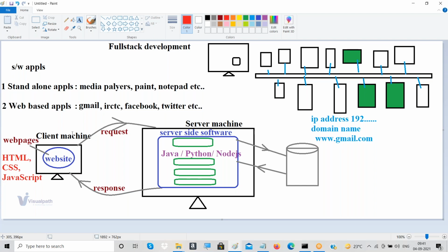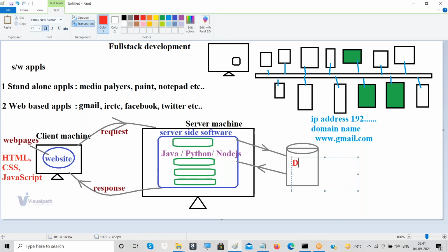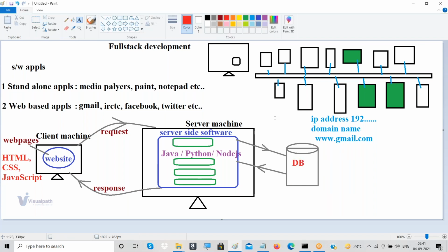But you can't see how that data has been stored in the database. I told you the server will have its own database, and what kind of database people are using, how that database is storing your data, how it is getting updated, what queries they have written, whatever it may be. How it happens on the server side, the user cannot see. The user can see only the sign up page, sign in page, home page, that kind of thing, right?